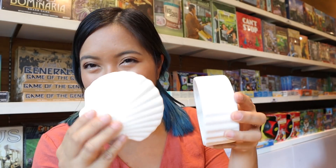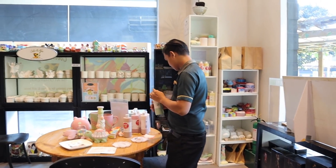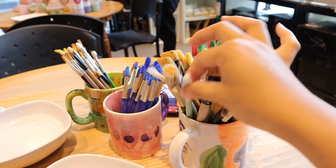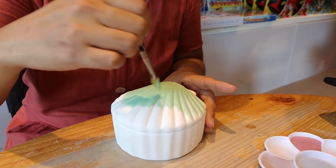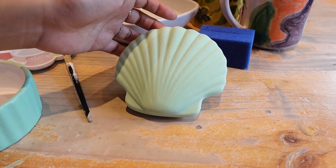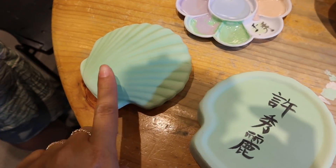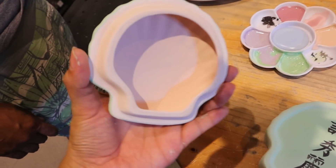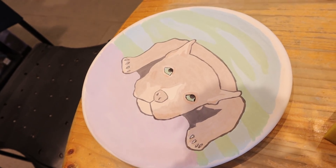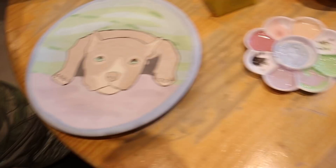I painted this trinket case shell. I said maybe I wouldn't be able to do a complex design, so I picked one with a pattern already on it. I ended up adding about seven layers of green because I didn't want to mess it up. And on the bottom, salmon! This one is so cute — that's Sky Meme. Beautiful. This one is for sale for 8,000.